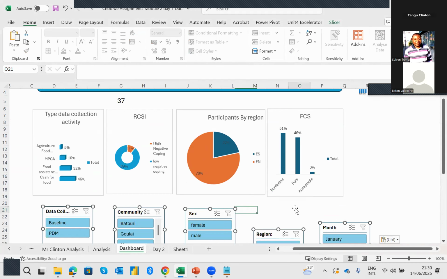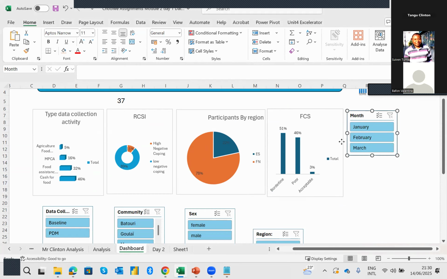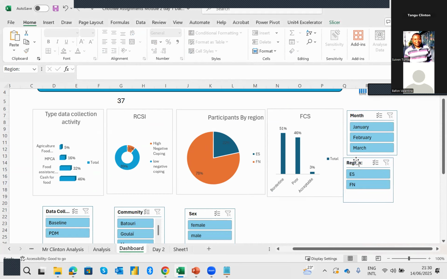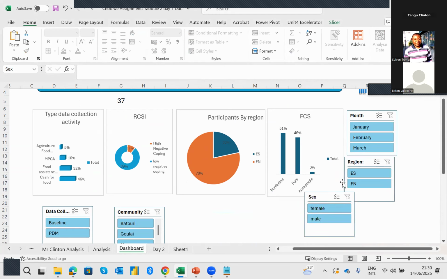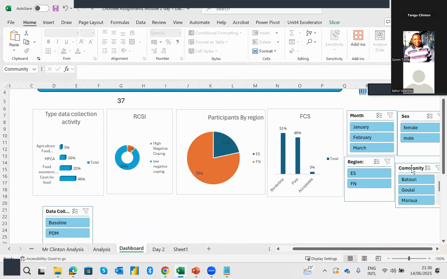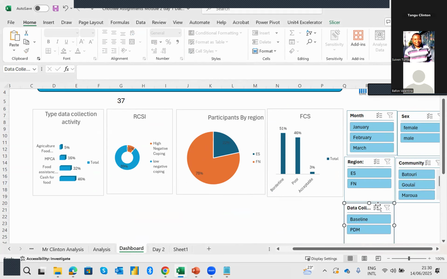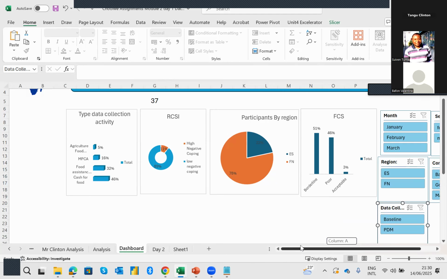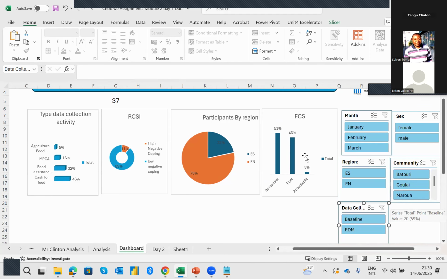So if I paste it here, I want to maybe connect it up, put them here. If this aligns, then fine. If it does not align, we might want to put some of the slicers down. So this is fine by me. I can still reduce the width of some of them.